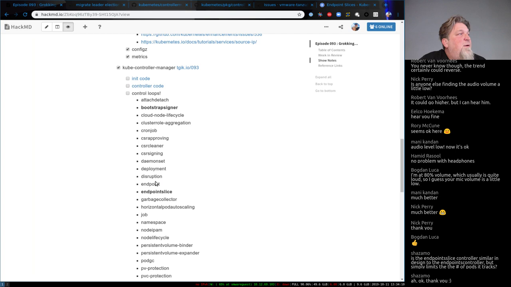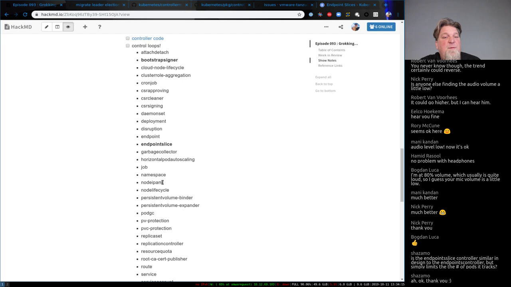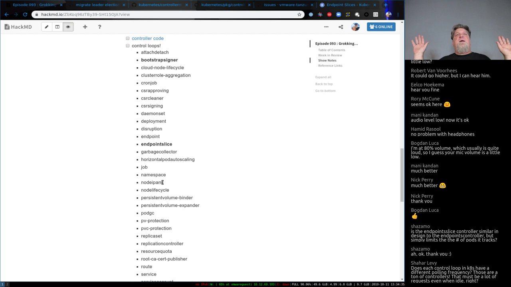But many of them kind of make sense, right? Many of them, just by the title, it makes sense. So let's back up a second and talk about the controller manager and what it does in a more abstract form. And then we'll bring that abstract idea down into the detail here around these control loops. So if we back it up to people who are just coming at this fresh.